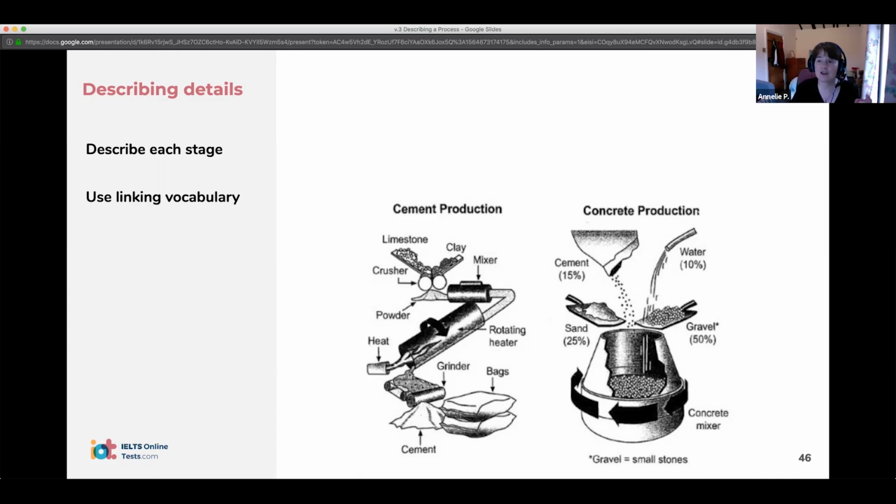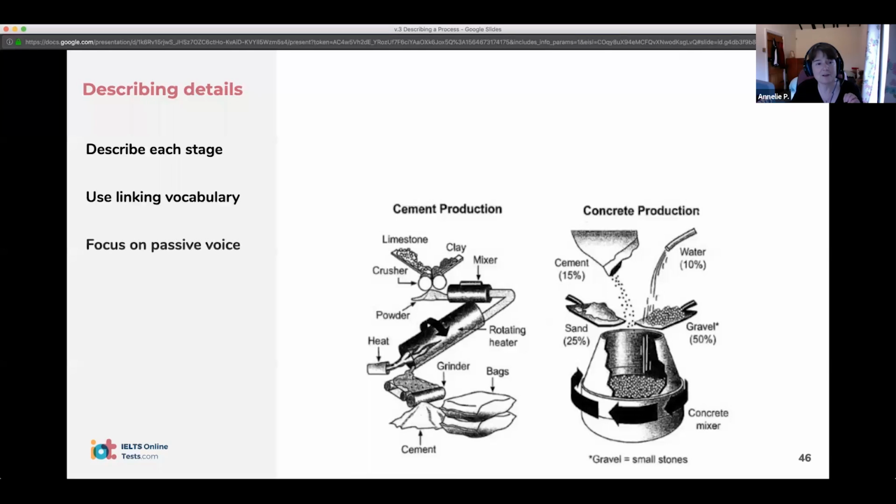In some cases, you have two simultaneous processes, which maybe end together, or halfway through, they become two separate processes. So you would want to have two phrases for the first step as well, and two for the last step, just in case that comes up, okay? But mainly, you're going to need a range of phrases for the middle steps, okay?